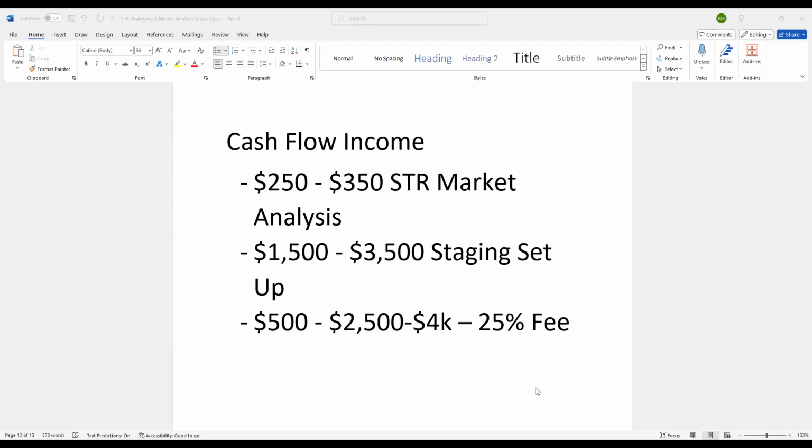So basically, everything that you need with an empty property to get it set up and ready to go and go live as an Airbnb listing and to get your first guest in there. That's what we're talking about, is having every single item accounted for to do that. And the cost involved to do that, obviously, if you're doing acquisitions and it's your property, then you're the one covering that expense. If you're doing rental arbitrage or a master lease, you're the one also covering that expense. But in the management option, the owner is the one that has to come up with that startup expense, not you. Just to be clear on that point.